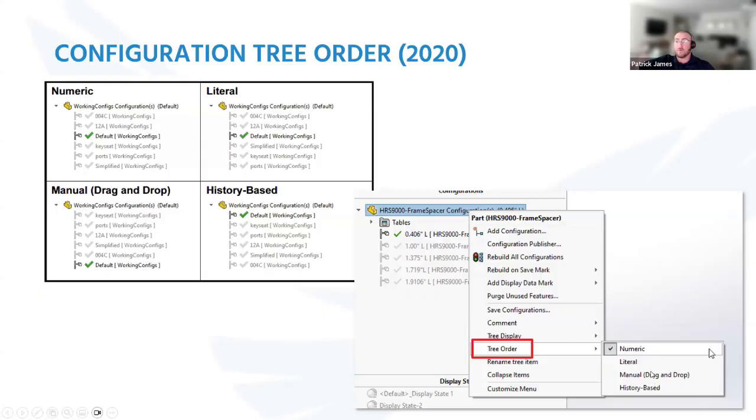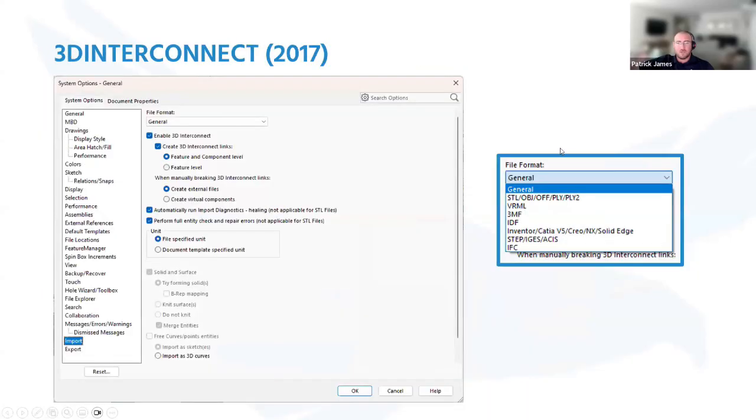So if you do want to redo your configs, this might save you some time from dragging them around manually, or maybe we weren't able to do that before. I can't quite remember, but yeah, that was a what's new a few years ago.